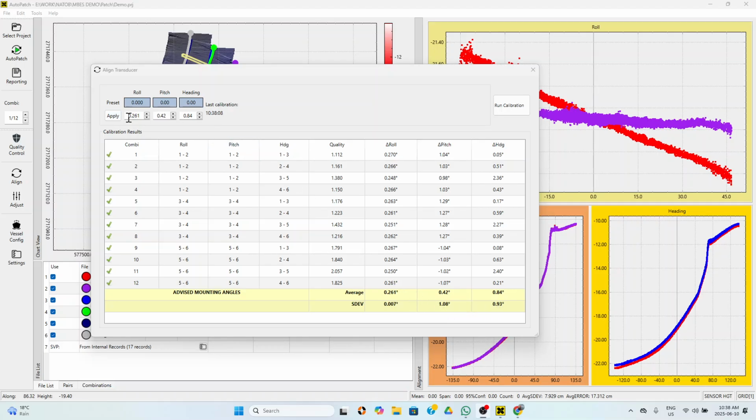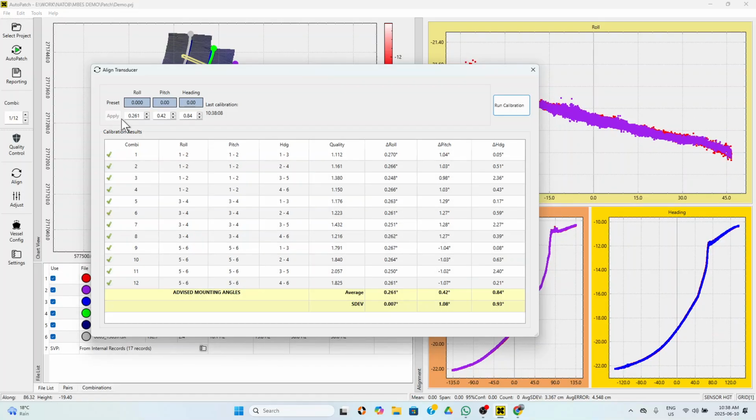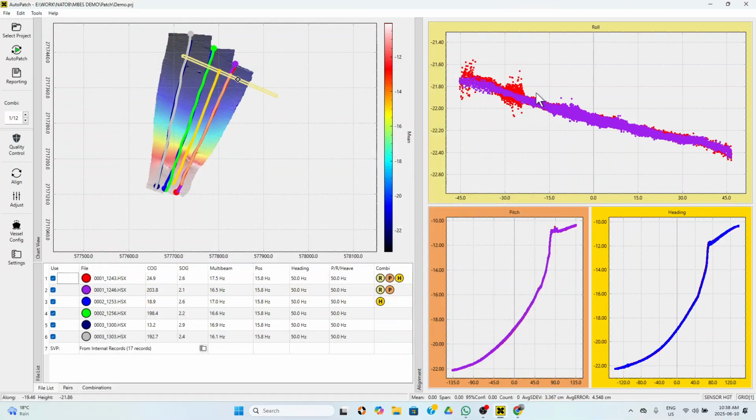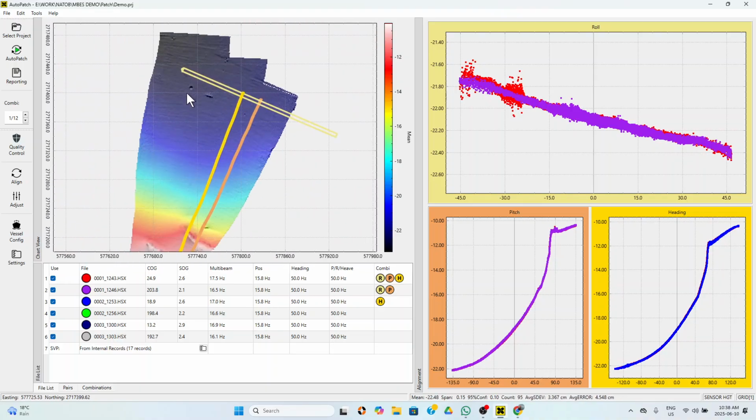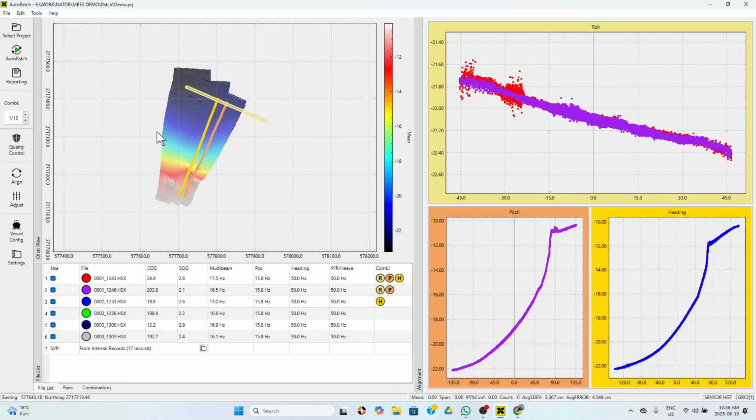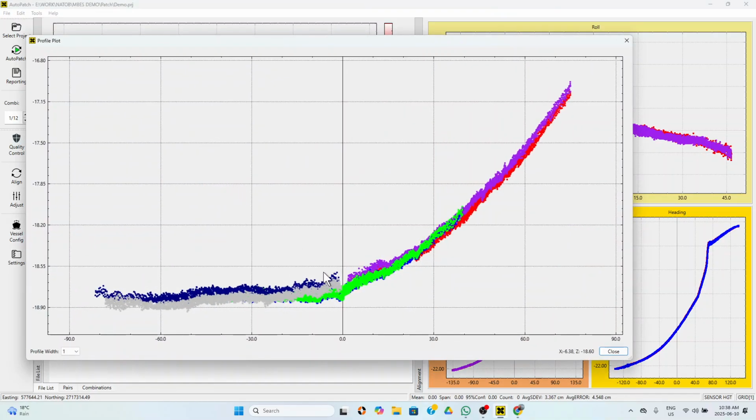So if I click here, this is the average value. If I say apply, once I apply, you see that the error is gone. At first it was a cross, but now it's completely gone. All those are noises that maybe in further videos we will show how to remove. So the important thing now is that if I remove the tracks, you can see properly that if you make a cross section, you do not have any errors.